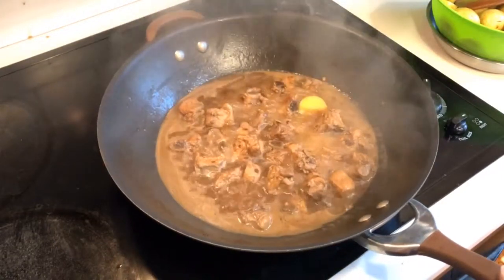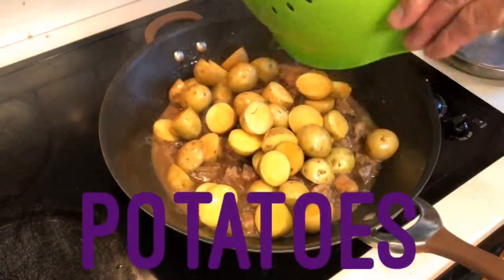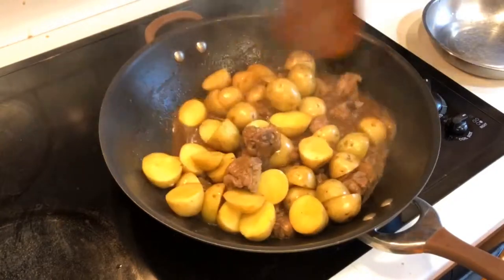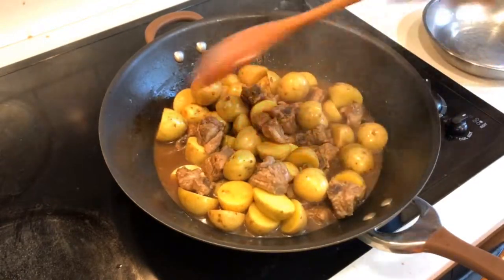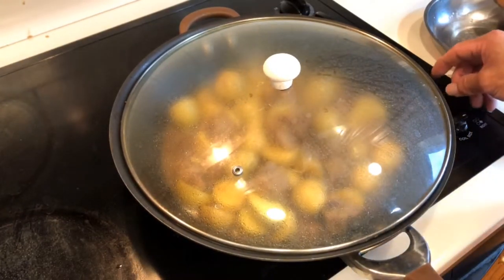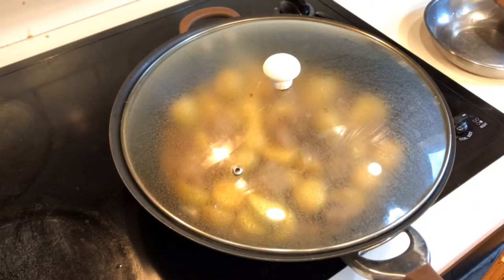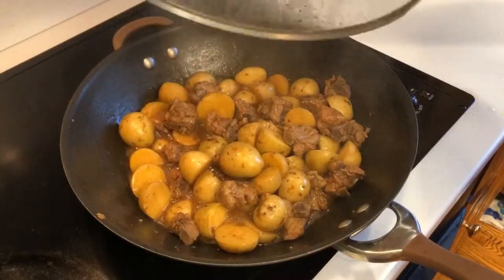The juice has kind of dried down to halfway, so it's time to put the potato in. Just stir a little bit. Make sure the potatoes are underneath and the meat is up on the top. Okay, cover the lid. Then we turn down to medium and let them cook for another 20-25 minutes, and then we check if it's ready or not. Okay, about medium, 20 minutes.